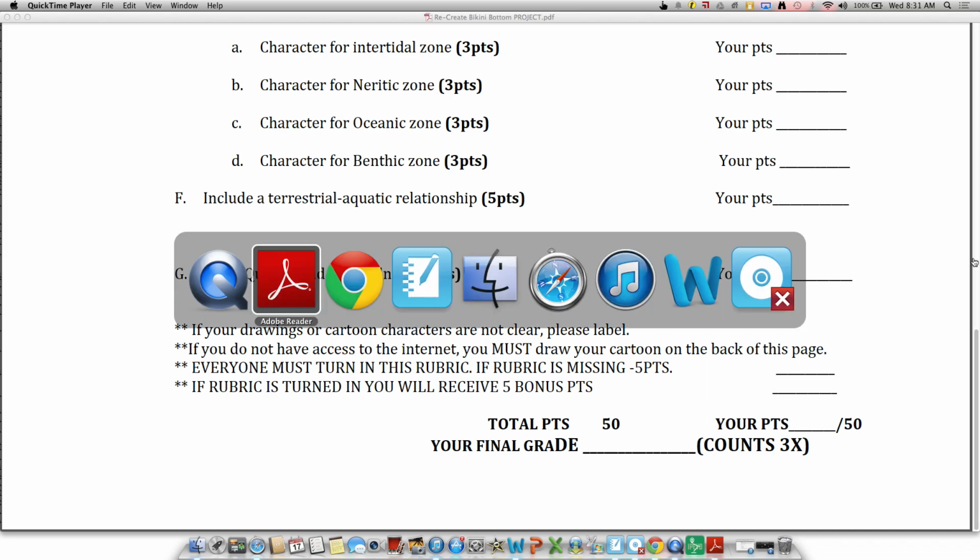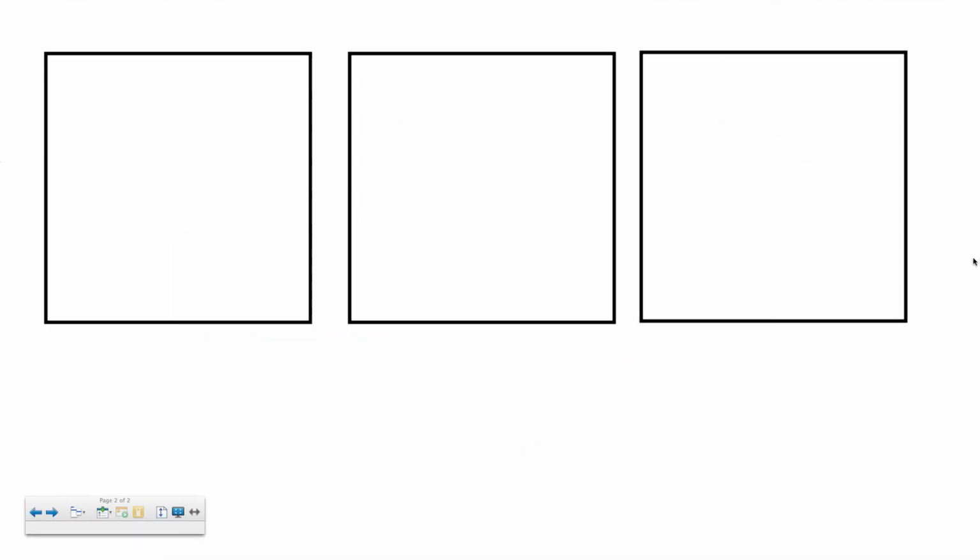Moving on to another explanation. We'll be using Bitstrips in class to complete the assignment. You may do a Bitstrips cartoon where it's a full panel, where you can add everything into the panel. So you do a full scenery of Bikini Bottom, adding everything you need. Maybe you might feel like that's not enough for you and you want to break it up into different scenes. Then you can do 3 and a couple more panels. 3 is not the maximum. As many panels as you feel you may need to break up each portion of your scene. However you decide to do it, you can be creative.